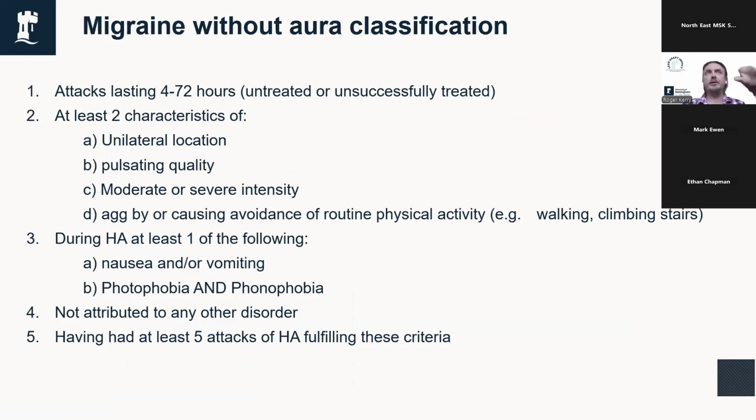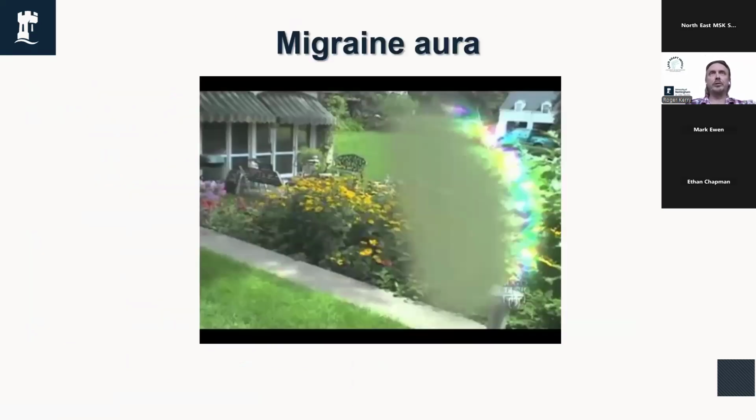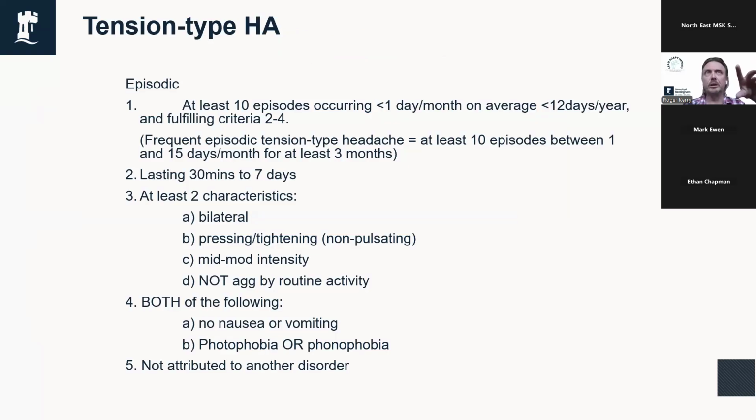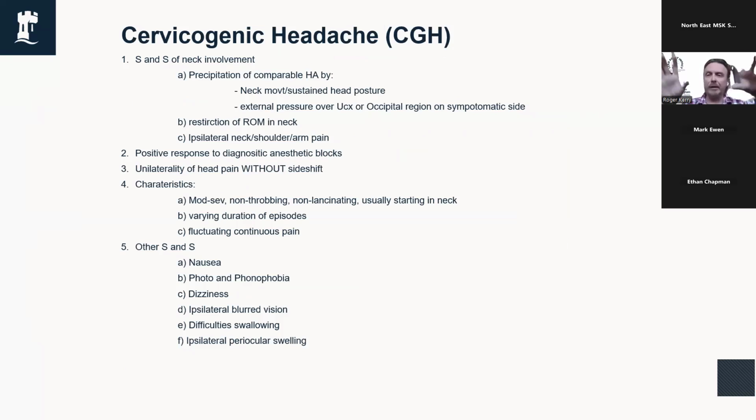And again, just a bit of pattern recognition between migraine without aura. Obviously, migraine with aura is very easy to differentiate, and that's just a little picture of how aura looks. But we're interested in migraine without aura, tension type headache, and cervicogenic. So they're all characteristically different in terms of their frequency and patterns. But look, with cervicogenic headache, you can still get lots of weird stuff going on: nausea, dizziness, photophobia. Same with some neck pain things. You can still get that stuff because that's just the local neurology. It doesn't necessarily mean it's serious.